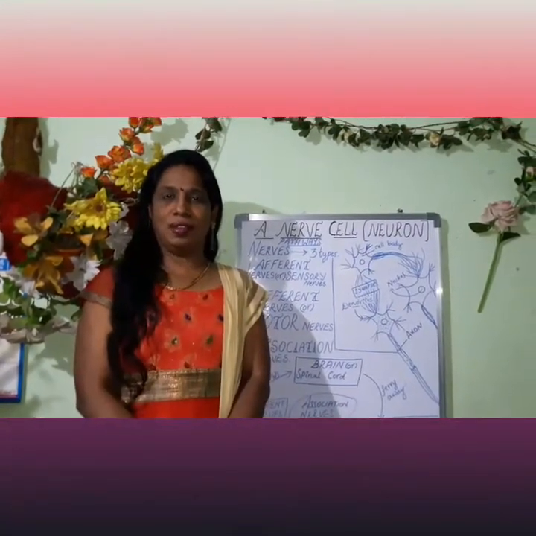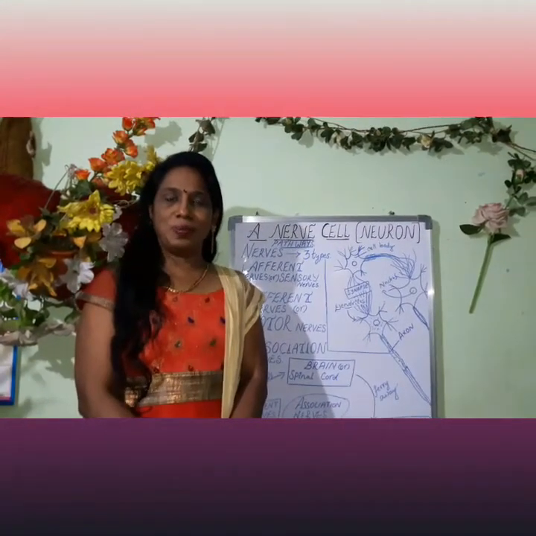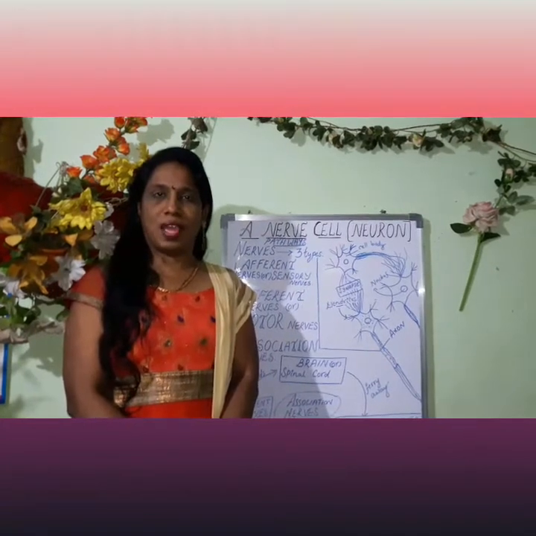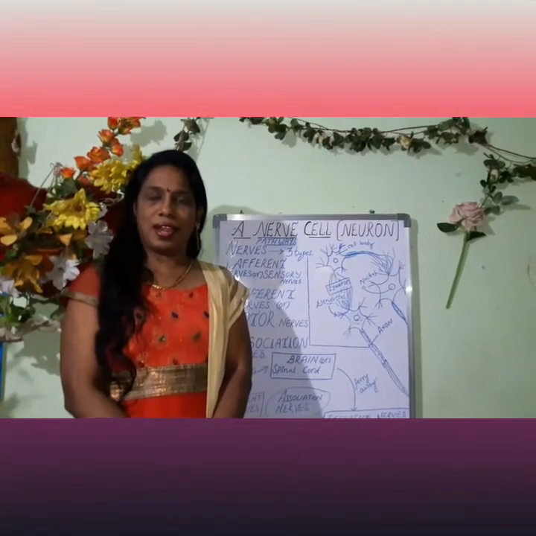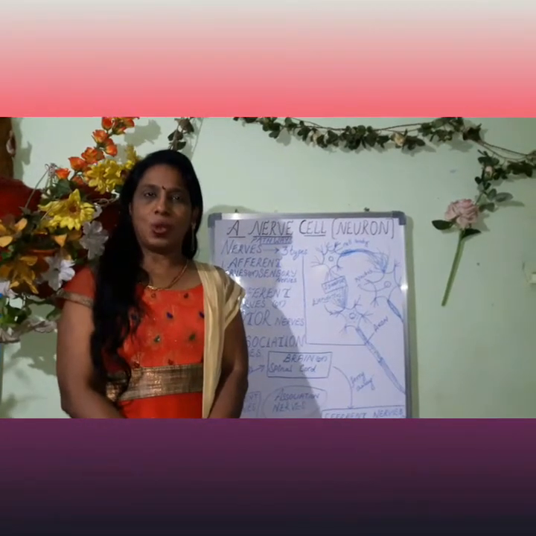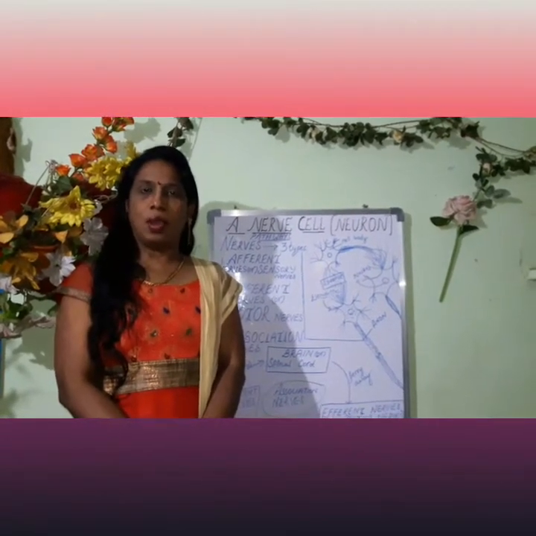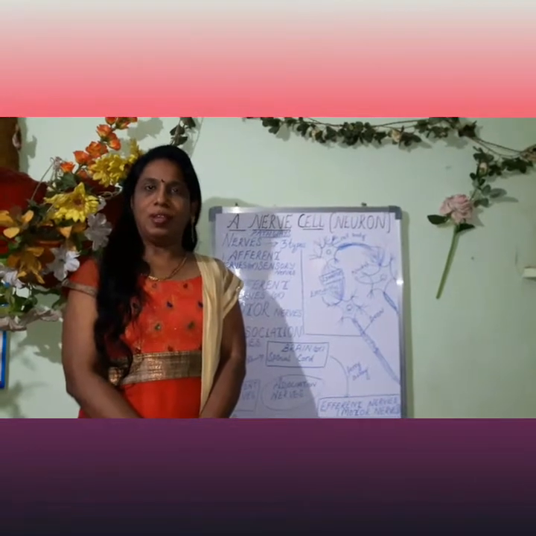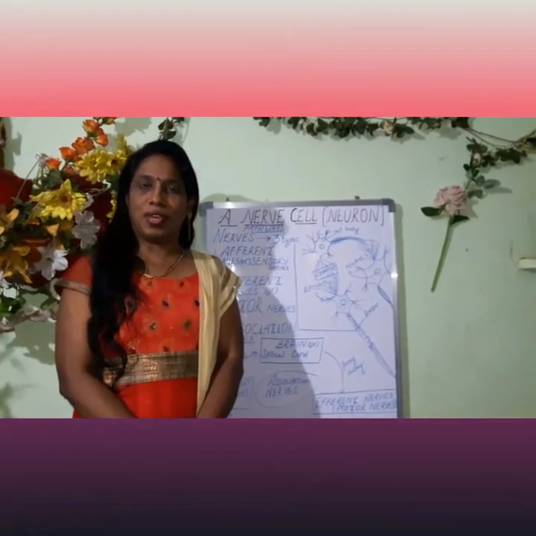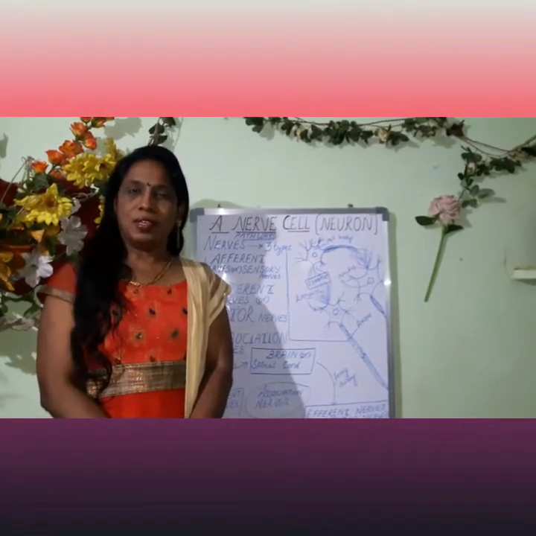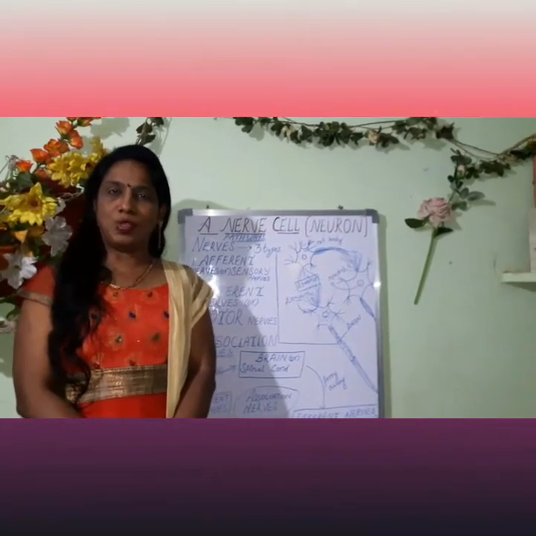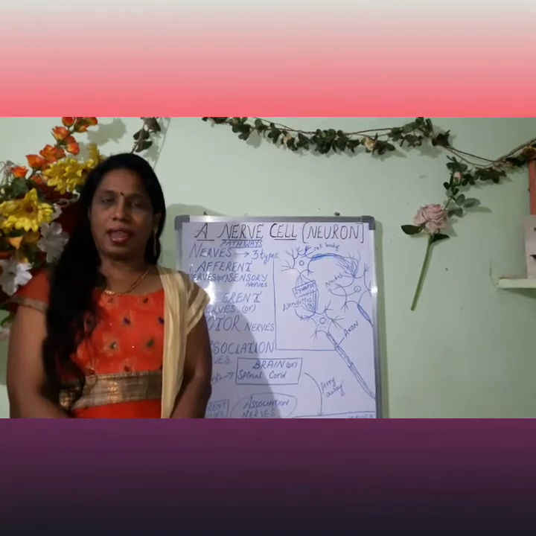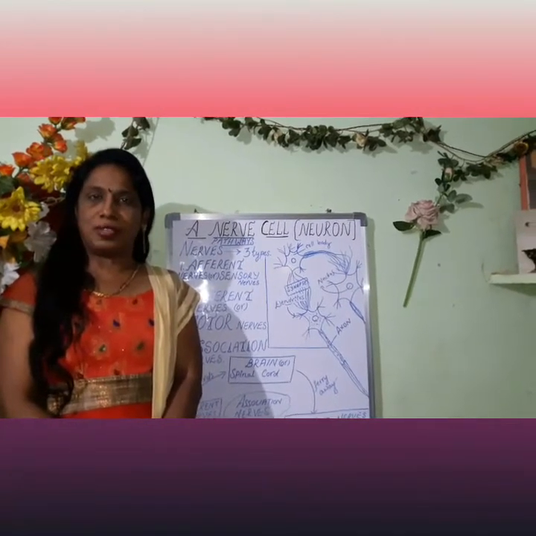As we have seen, in the cell body there are smaller projections called dendrites. The dendrites of one neuron are connected with the dendrites of other neurons or the axon of another neuron by means of very small, minute gaps. These gaps are called synapses. By these, the nerves are able to communicate and send messages to various parts of the body.